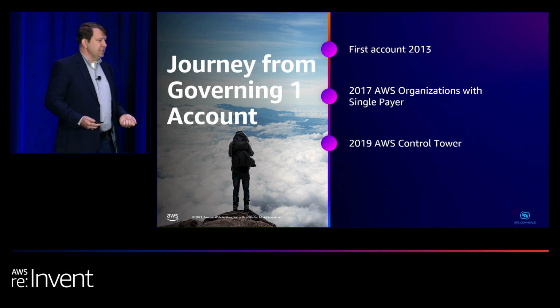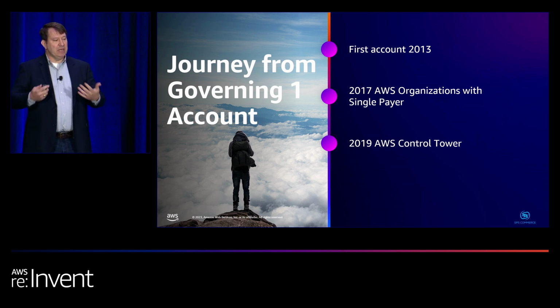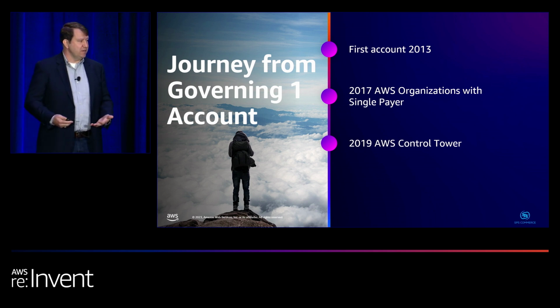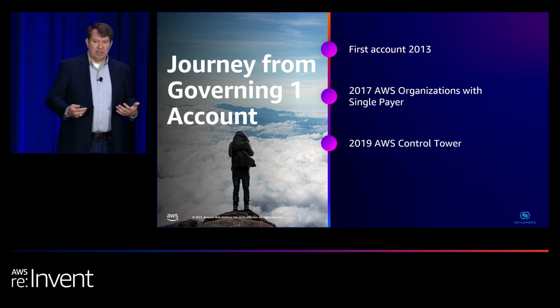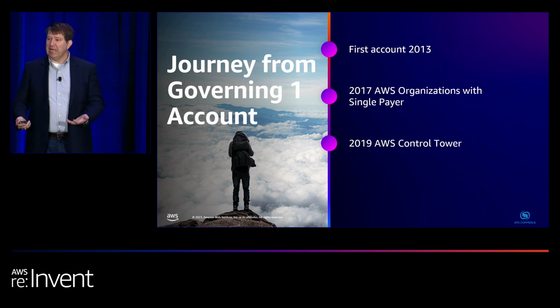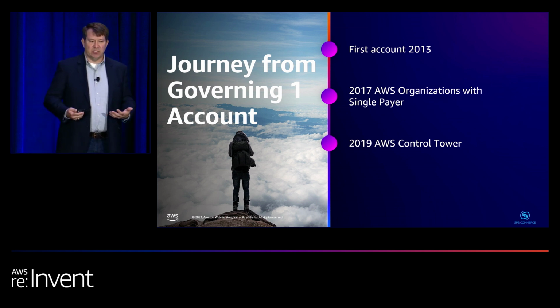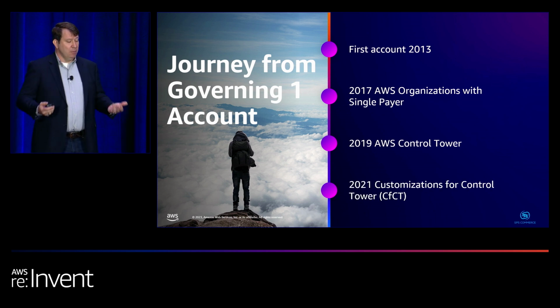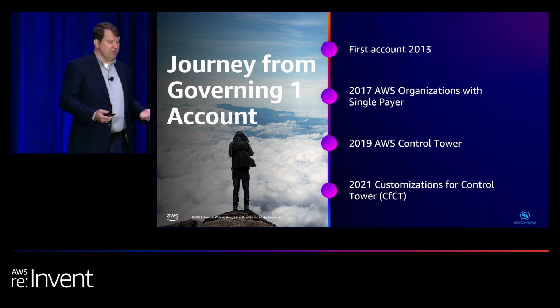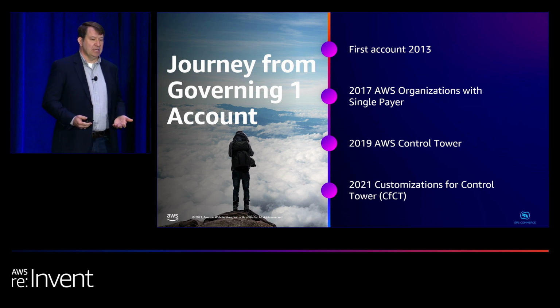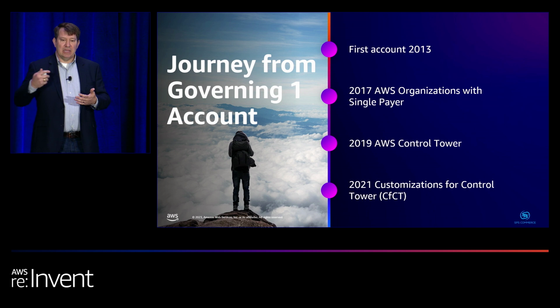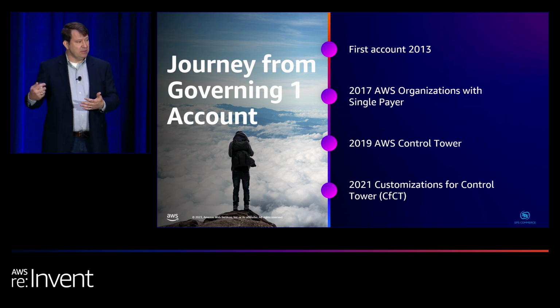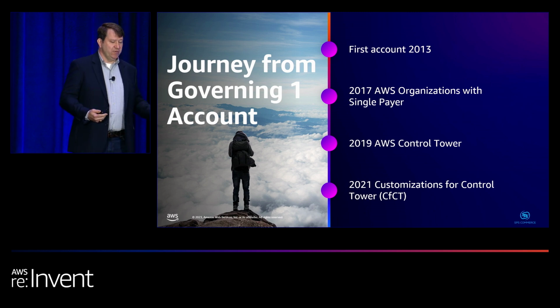Then in 2019, AWS released Control Tower, providing us with a well-architected foundation for multi-account governance within their system, which now has over 500 guardrails available to us to turn on at either the organizational or OU level. And most recently, in 2021, customizations for Control Tower was released. This allowed us to tie the life cycle of our own custom self-managed stack sets that we use for governance to the account provisioning process.